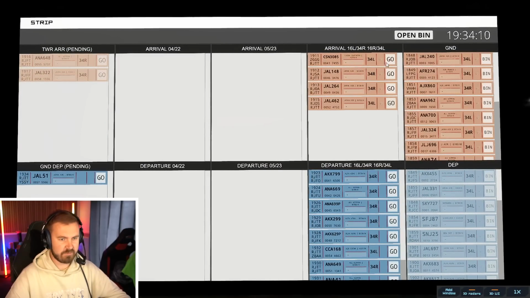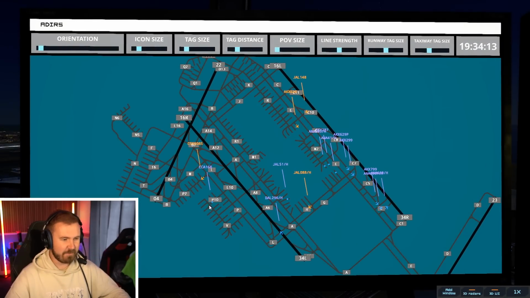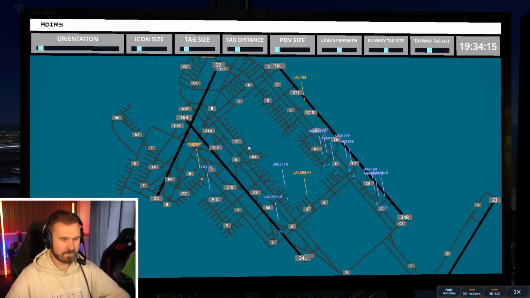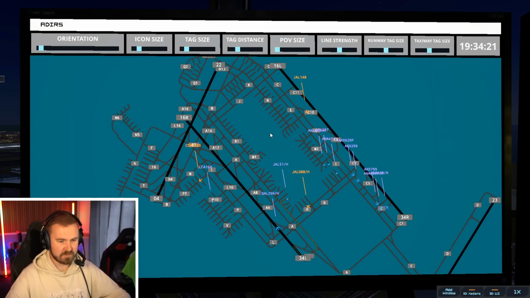This is brilliant. I really am enjoying this stint. I may not look like it in my face, but I'm just concentrating. I am loving this. This is really good. Japan Air 51 Heavy, pushback approved, expect runway 34 left. Don't want this one to end, to be honest with you.